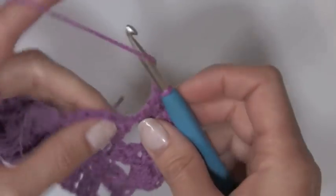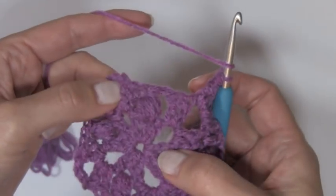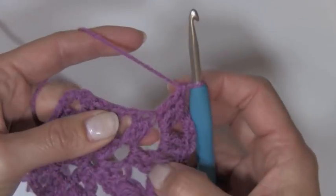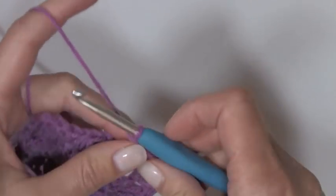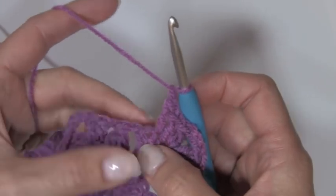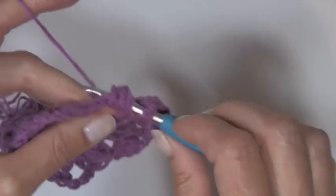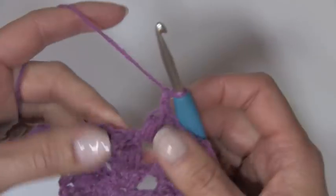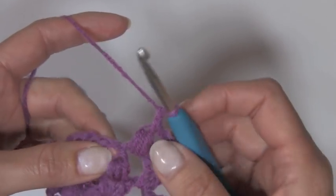And then I'm going to double crochet into each stitch to the last stitch before the first chain 1. So this is my chain 1 space. I'm going to do a double crochet in that next stitch. This is my last stitch before my chain 1 space. I'm going to skip that stitch, chain 1, and do a pineapple in that chain 1 space. So 1, 2, 3, and 4, chain one, and I'm going to skip the next stitch, and do a pineapple in that next chain one space.